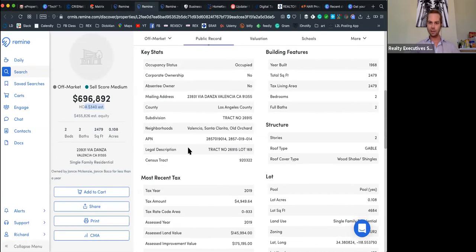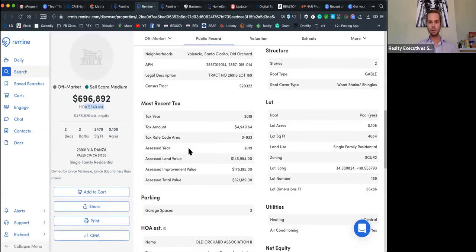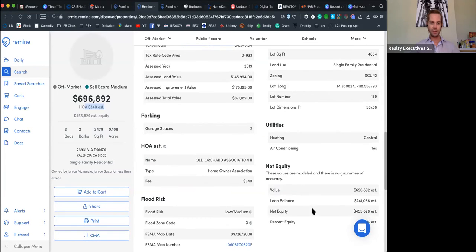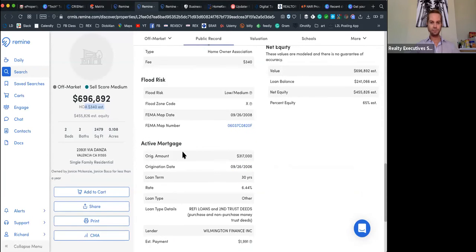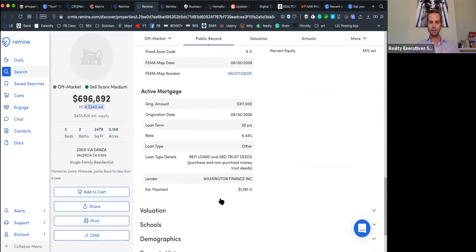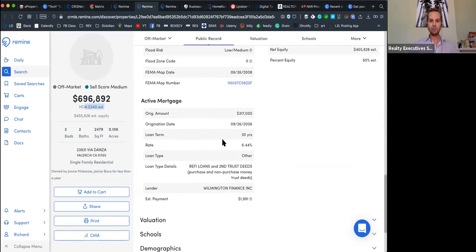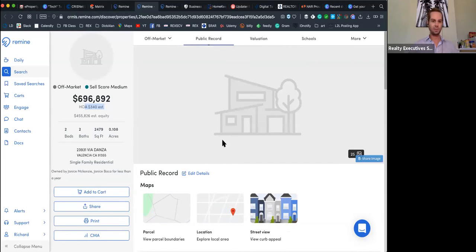It should tell you how long they lived in the property. There's the net equity, flood information, active mortgages, their estimated payment. It gives you lots of information that you can use for the purposes needed.